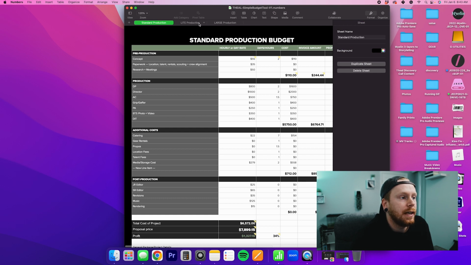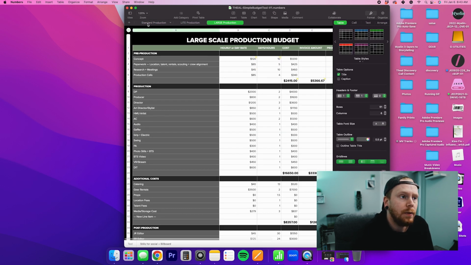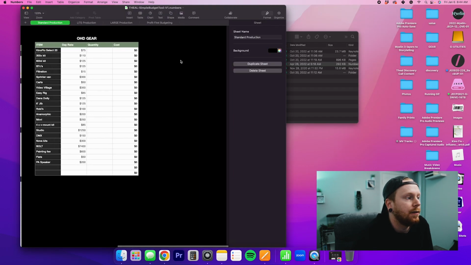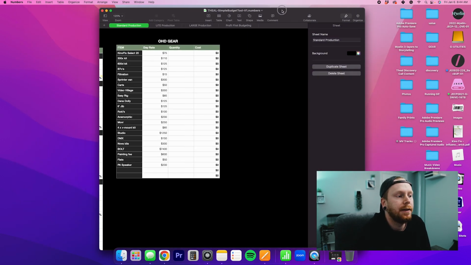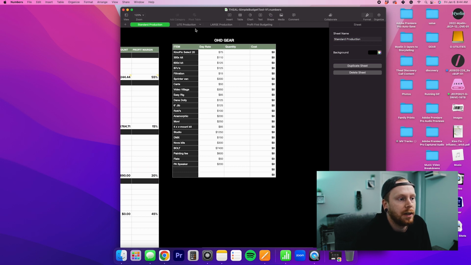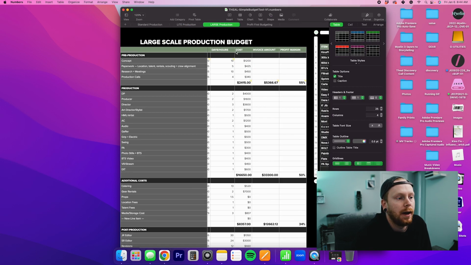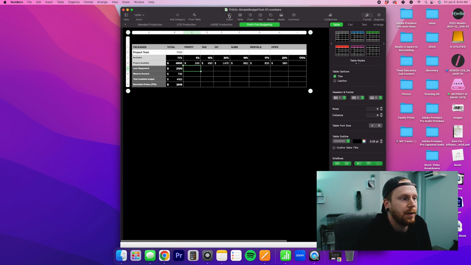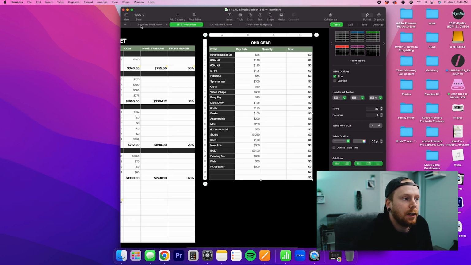And you'll see there's a standard, a light, and a large as the base level of these things right here. And if you see over here, I have a pre-made rental document in each one of these. These are our go-to items. This has been customized. The other one is more standard. I also have our profit first stuff in here if I want to go into that. But here's what we're going to do.